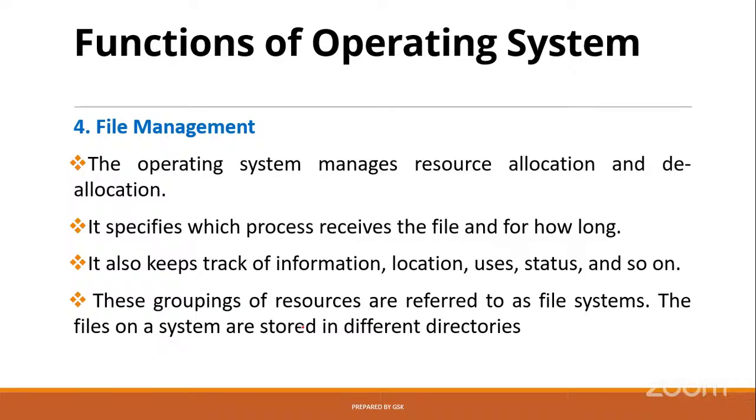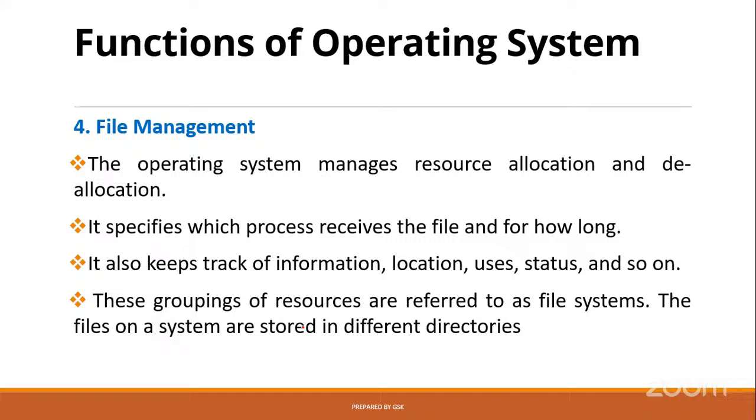And it also keeps track of information like the location of the files, usage, status, and so on. Usage means some files may be in write mode, some files may be only in read mode. So those are different types of usage. Suppose I want to use one file for reading purposes only, that is read mode. I don't want to enter data. Otherwise, some people may want to enter data into the existing file. That usage is different. The way of using is different.